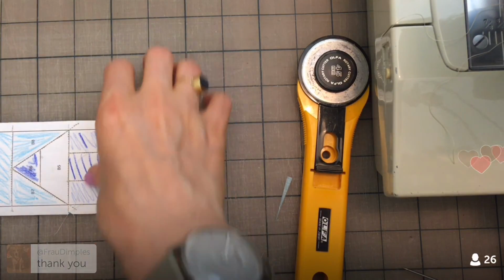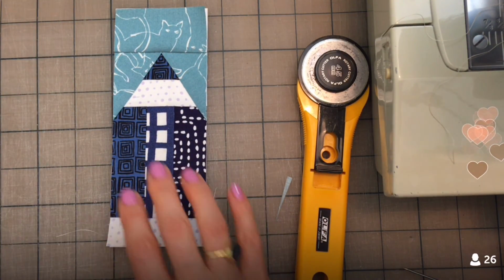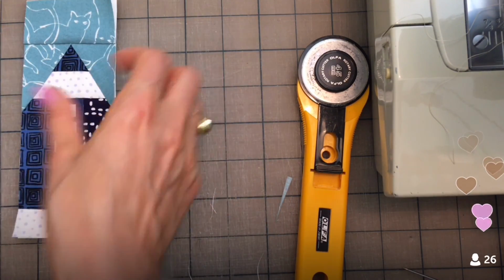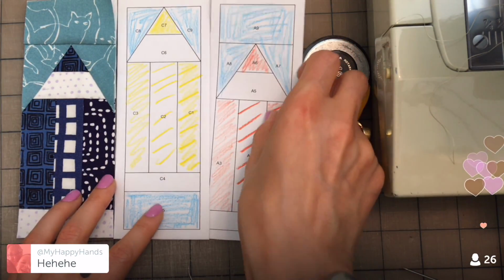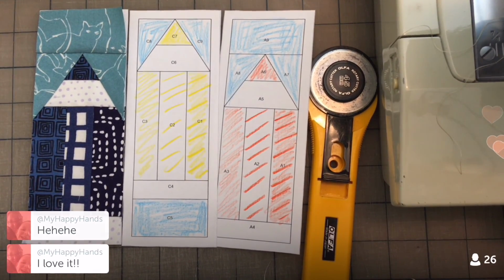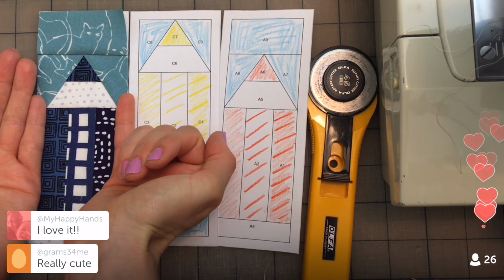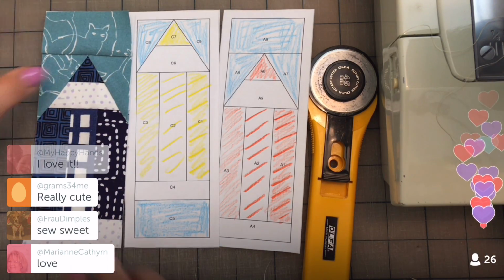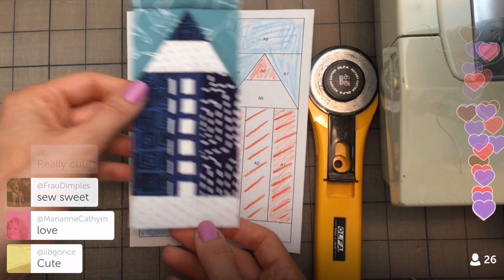All right, let's see what it looks like. Oh, see, there's our first little pencil. Oh, it's so cute. There's our yellow pencil and our red pencil too. So there we are. We got the start going. He's cute. I like him. It'll actually be a little skinnier once we sew it to the other pieces and get our final seam allowance. But there we go. Paper piece, the first little pencil here.